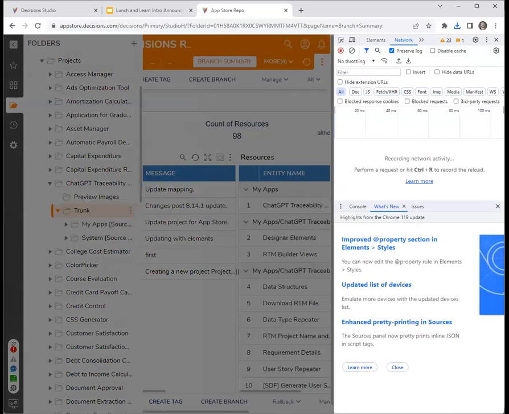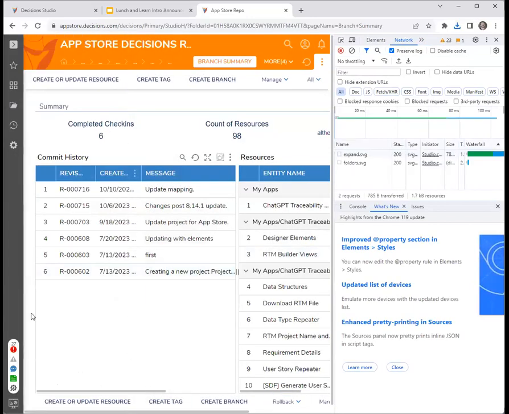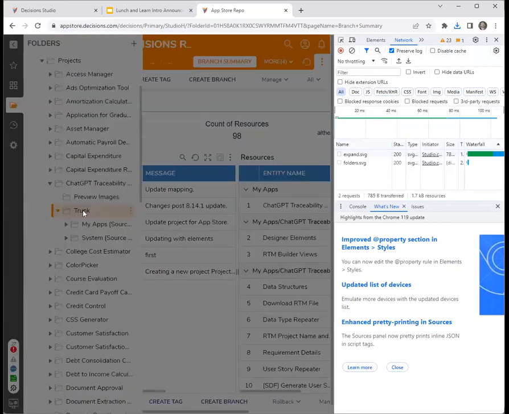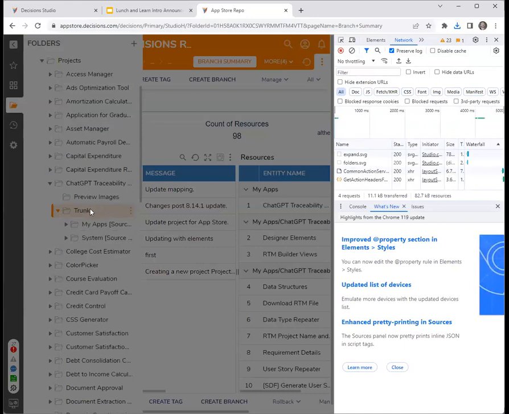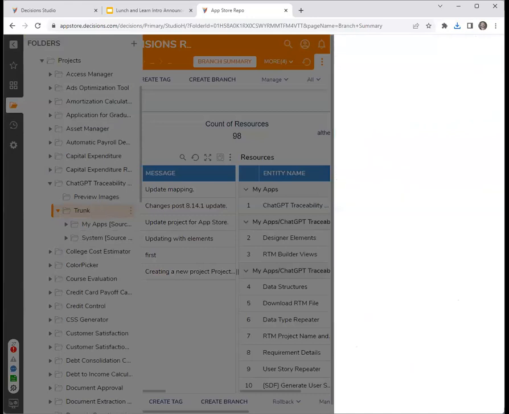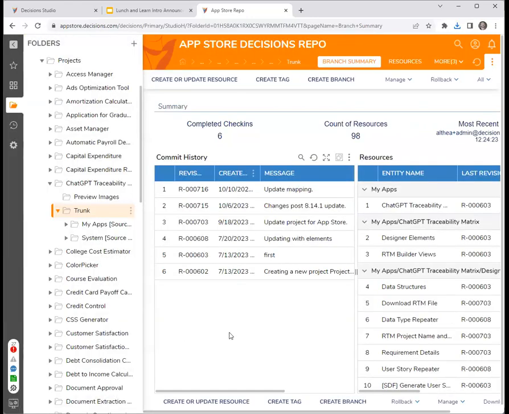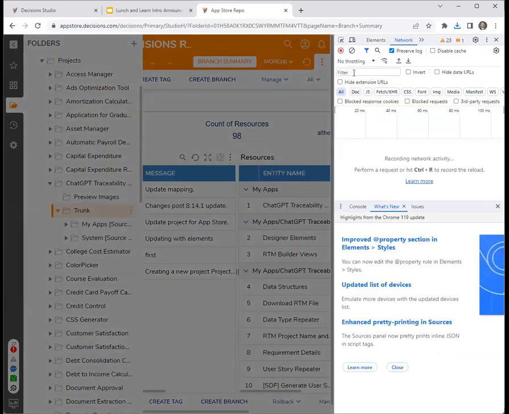Is it hiding somewhere? Oops, folder tree. Come on. What's going on here? Was it graying everything out? Record, yes.